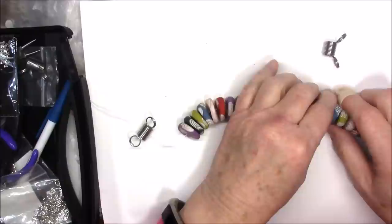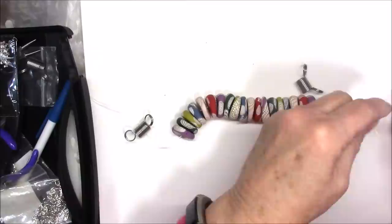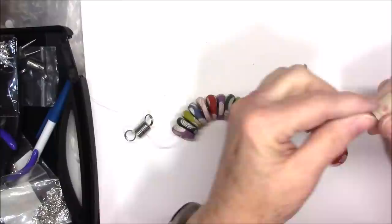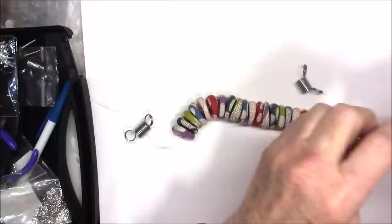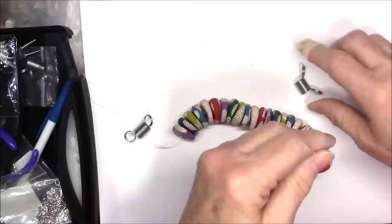So it's always a good thing to check these before you tie it together, so you don't have to worry about trying to untie it. And now I'll get it in the same order as the others. And I know I was kind of doing this a little backwards, but I knew what I was doing. Whoops.